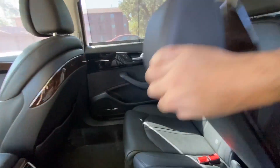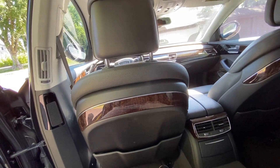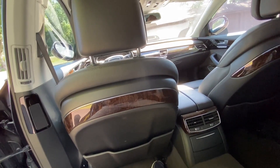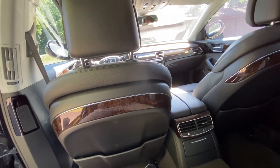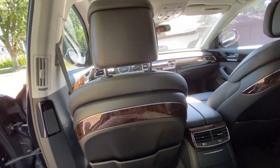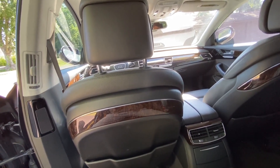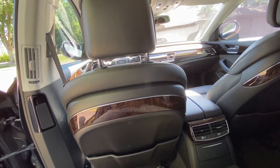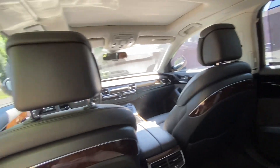There's a first aid kit but no fridge. So the MSRP for this car is around $90,000 and I bought it for $7,000. I'll probably spend another $1,000 to fix it, and I'll do it myself. I'll film the whole process to show you exactly how to buy a car from Copart, fix it properly, and potentially sell it for a profit — or keep it, because it really is a very nice car.